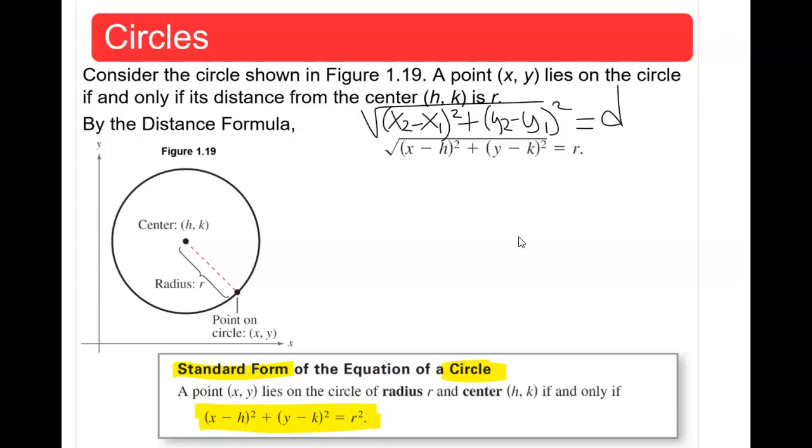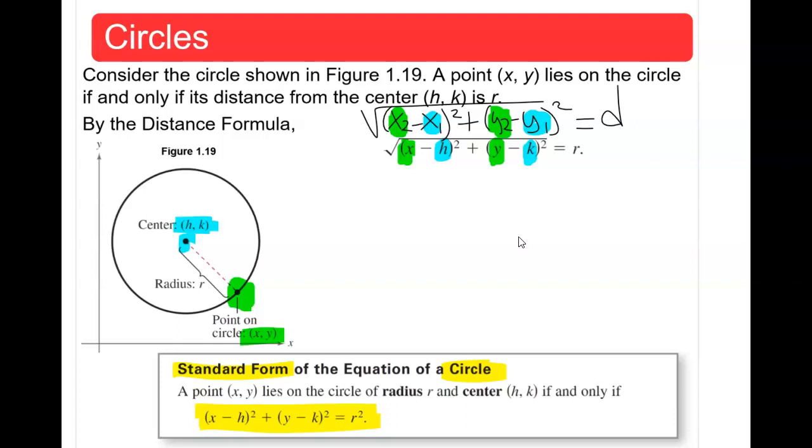So if we consider in this case that our x sub 1 and y sub 1 is going to be given by the center of the circle, and then the x sub 2 and the y sub 2 are going to be any point on the circle, like that one. So we don't know what the values are for that point, so we're just going to call them x, y. That's going to be replacing x sub 2 and y sub 2. And then just for convenience, we decided to label the center h, k, but also we're using it as our x sub 1. So h is x sub 1, the x coordinate of the center, and k is y sub 1, or the y coordinate of the center.